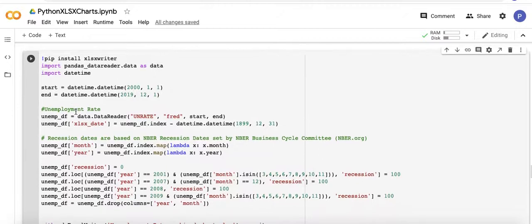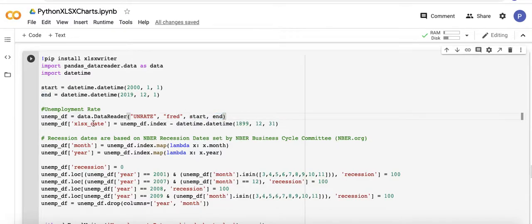Something I've done in a few other videos is I created the start and end datetime objects that are the third and fourth arguments, or parameters, to this function. If you go to the Pandas data reader, or if you just Google Pandas data reader, you should get the documentation for this library and lots of extensive examples that aren't necessarily relevant, but if you want to look into it further.